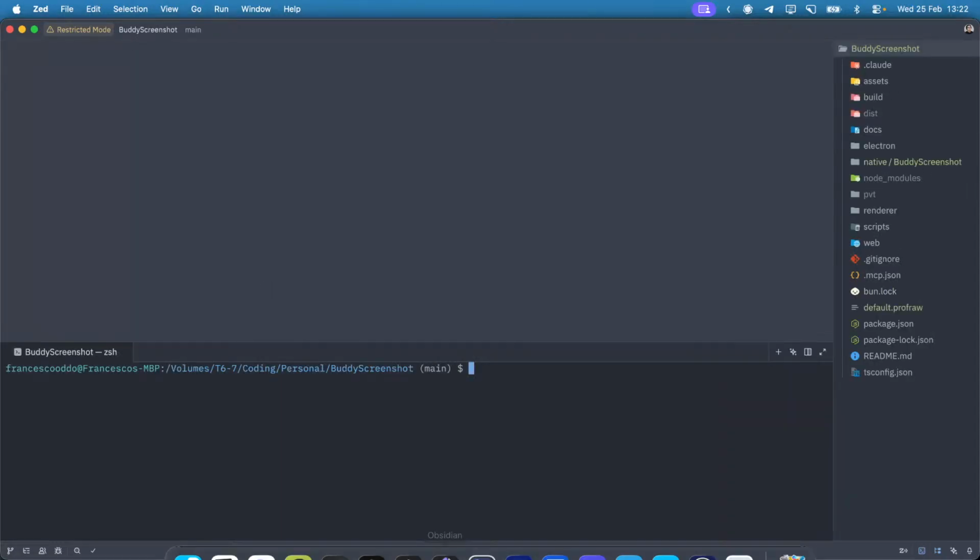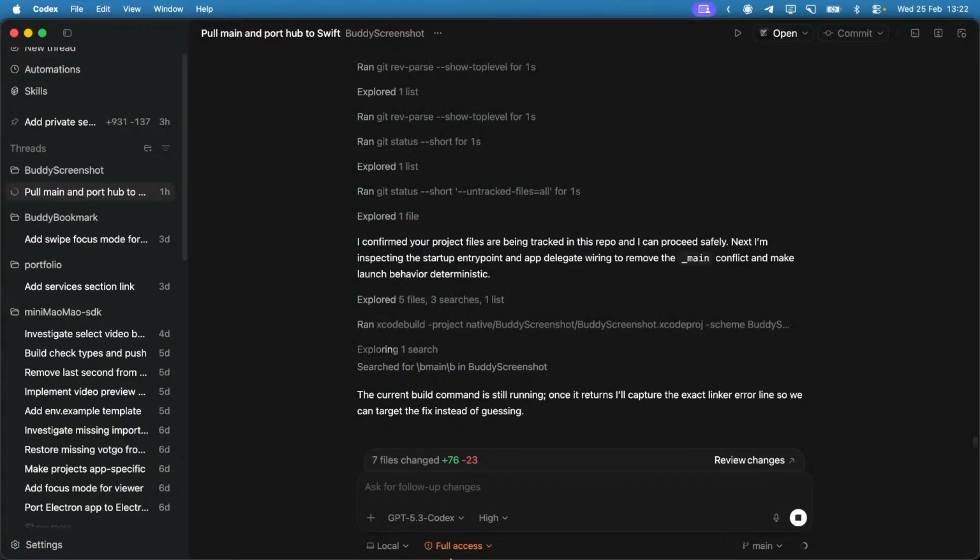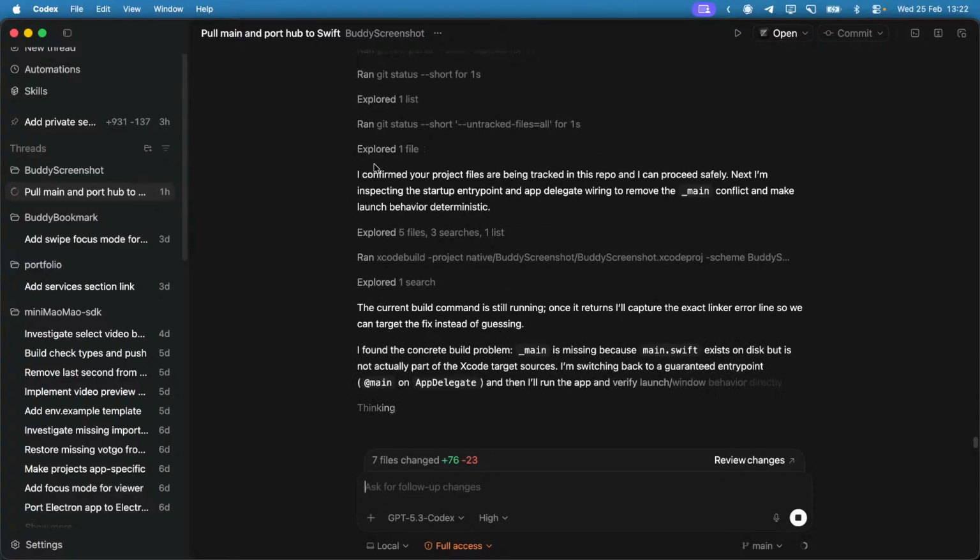But I will show you either in a video or in a future live stream, when we don't have so much stuff open. Basically, what I built is an image gen app that works both on the web and on iOS, or on mobile in general, and it's fully synced via Convex.